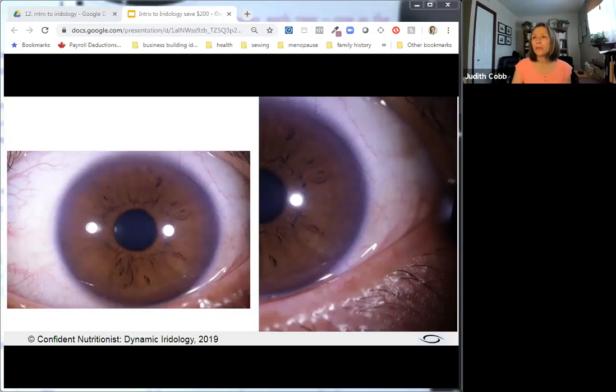We'll notice also that there's a slight cloudiness over the edge of her eye out here, where the brown isn't quite as bold. And this suggests a personal history of liver enzyme deficiencies and carbohydrate metabolism. So I asked her about her carb cravings, and she said yes. And so we had to work on cleaning that up. Really important that we know that we don't need to talk about every marker we see, because every single marker does not inform what we're working on at the moment.